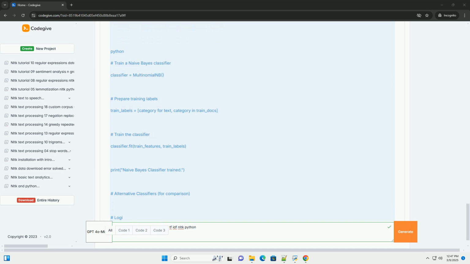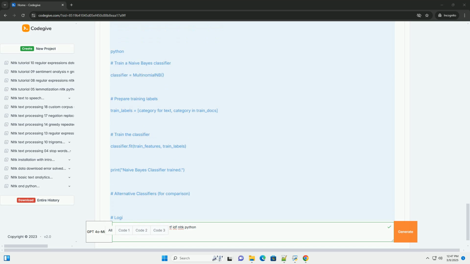If the training data is biased or doesn't reflect the types of text you want to analyze, the results may be inaccurate. Context and nuance: tf-idf doesn't capture context or nuance in language. For example, it may not be able to distinguish between sarcasm or irony.